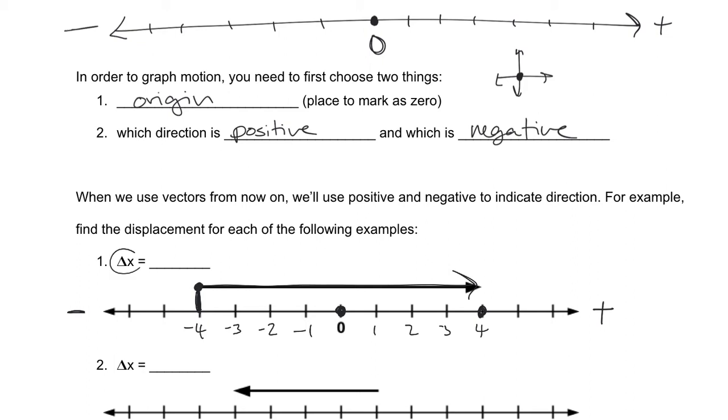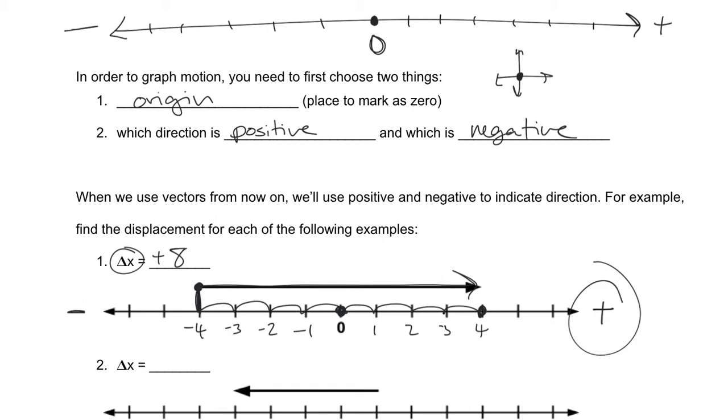Now what I'm trying to find is my displacement, how much my x changed. In order to figure out how much it changed, I just need to see how many spaces it went over. It was 1, 2, 3, 4, 5, 6, 7, 8. I moved 8 spaces over. But since I need a vector, something that indicates direction, instead of saying 8 to the right, I'm going to say it's 8 in the positive direction. So that is a positive 8. You don't actually have to write the positive, it's implied, but I'm going to put it there so you know what I'm talking about. So this is just saying we moved 8 spaces in the positive direction.